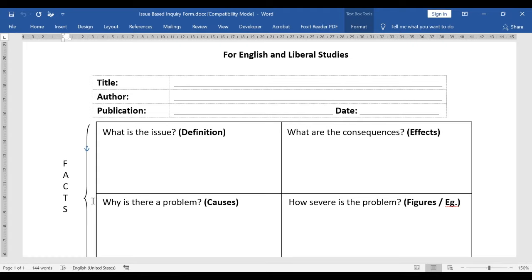So it's opposite to facts. Facts are things that we can see. We have the dictionary meaning. We know why, or we have some research. We have surveys to support. However, values are not. Values are just how or what some people think. And it's really useful when we are talking about social issues.